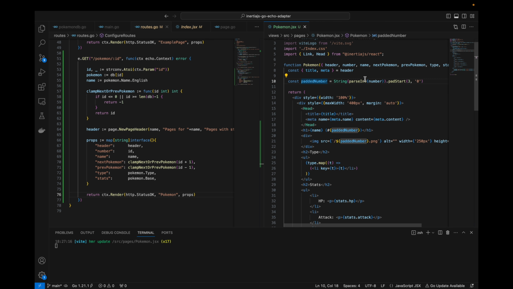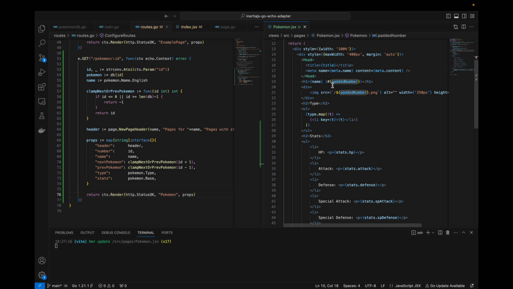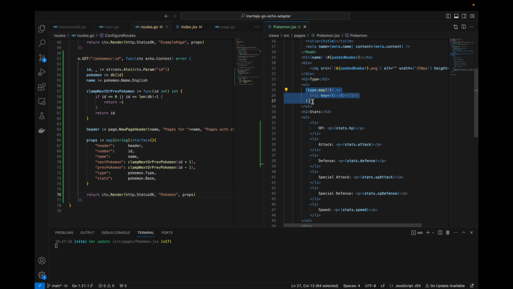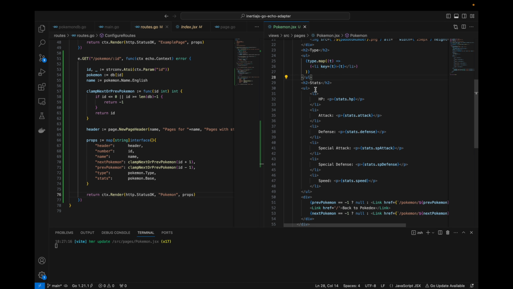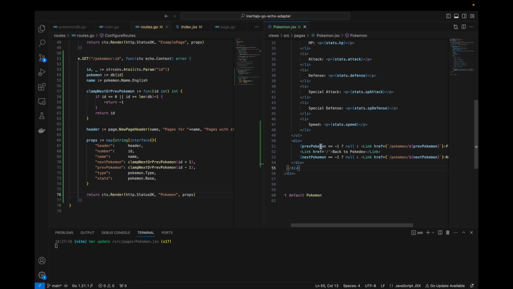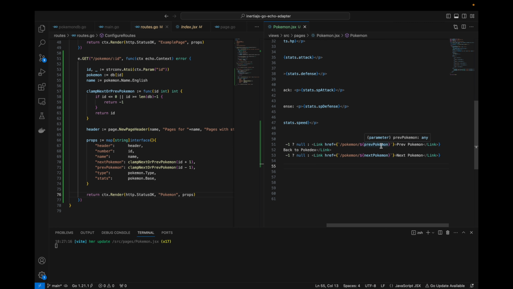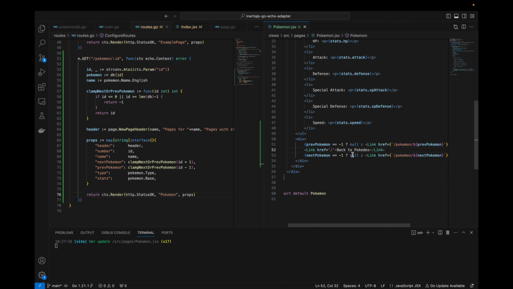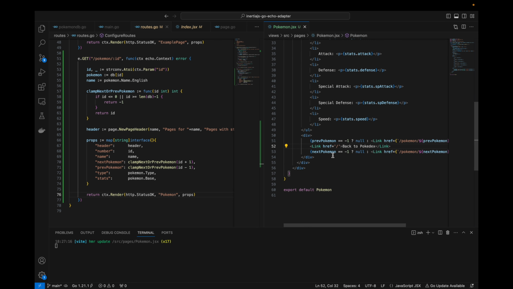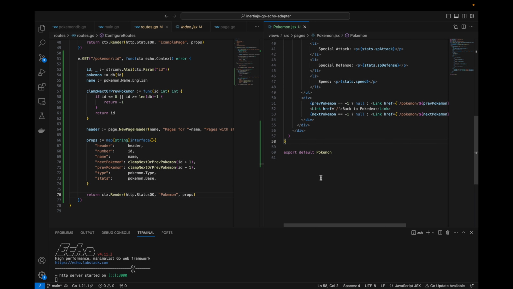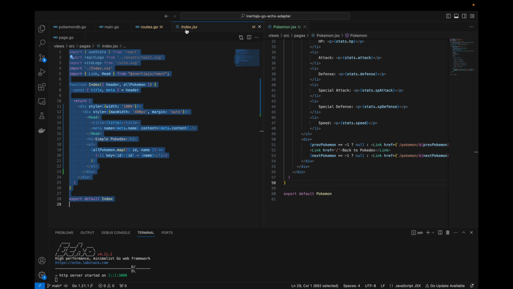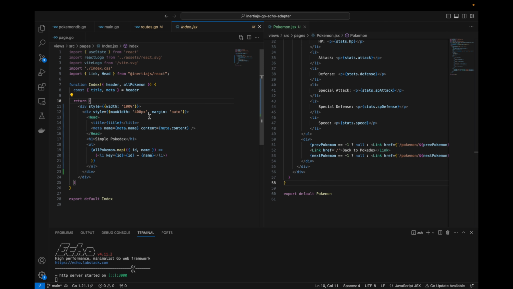We get a padded version of the Pokemon number, use that in the header, and to retrieve an image of the Pokemon, we list out all of the types that apply to the Pokemon, we list the stats, and then finally we give a link to the previous Pokemon, if there is one, a link back to the Pokedex, and a link to the next Pokemon, if there is one. To get to this page, we're going to make some changes to the index page so that we can link to these Pokemon pages.